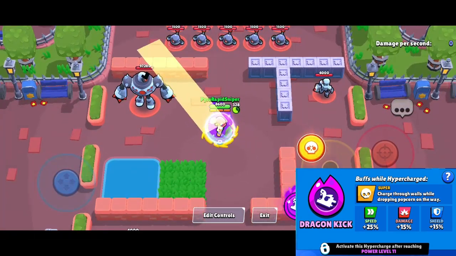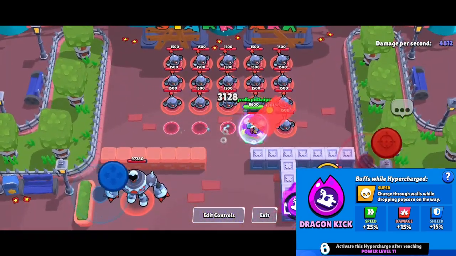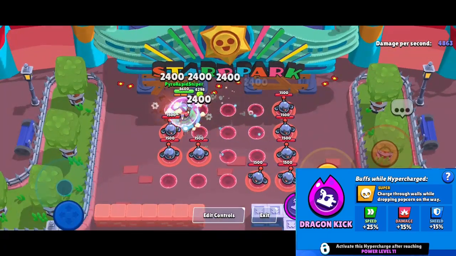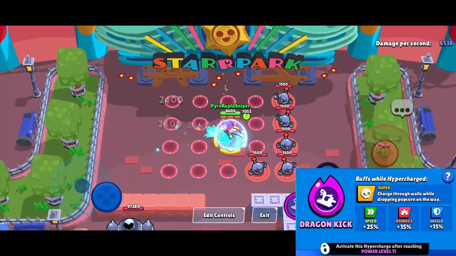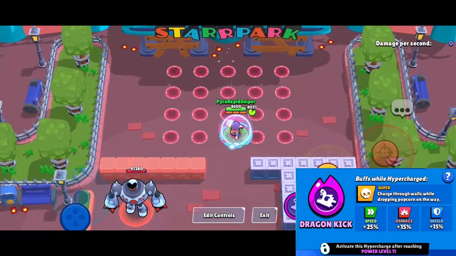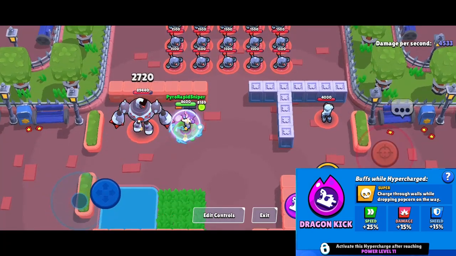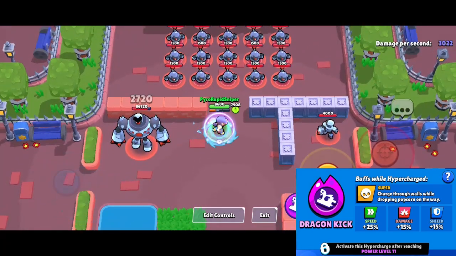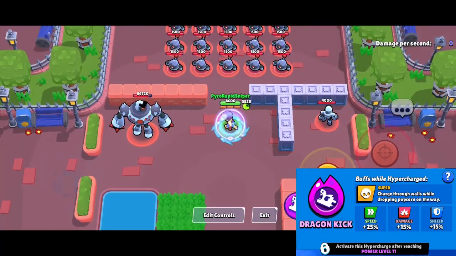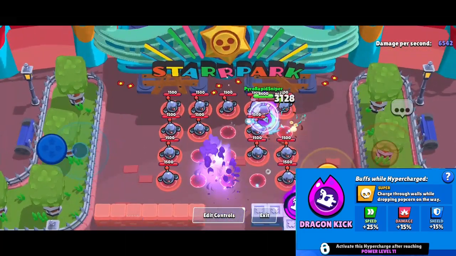This hypercharge makes Fang's super go through walls, and he leaves popcorn in his wake. Now, the popcorn isn't anything special. But allowing his super to travel through walls takes care of his biggest weakness, the fact that he doesn't play well around walls. The problem with this hypercharge, and that's why it's so low on the list, is that it takes him forever to get it. In fact, I think he has the lowest rate of charge for his hypercharge.